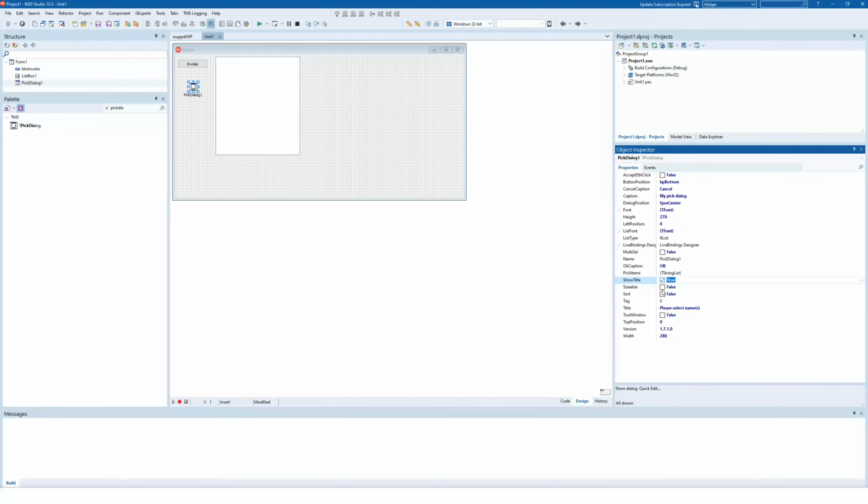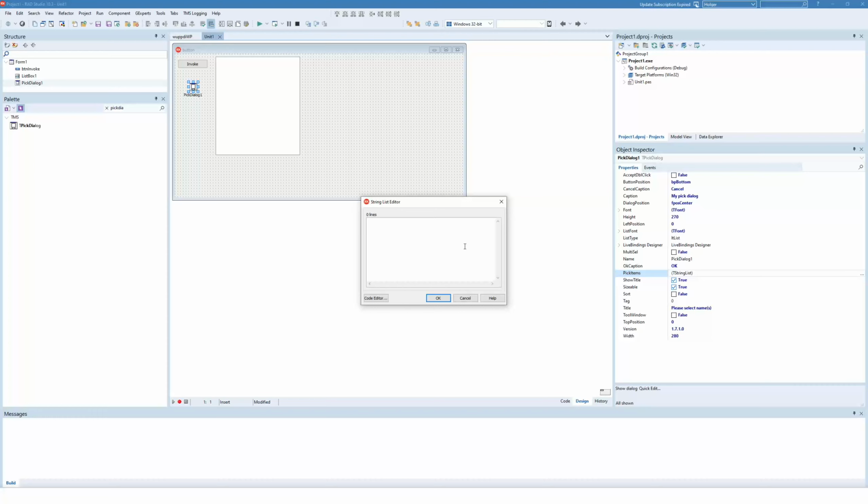So we want the title, we want it to be sizable. So here you go. Then you can resize the dialog, and of course you can change the fonts and the font of the list separately. We're not going to do that though. The component supports live bindings as well as using the pick items property manually. So we want to select team members from the TMS team.